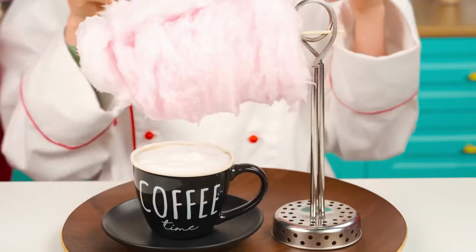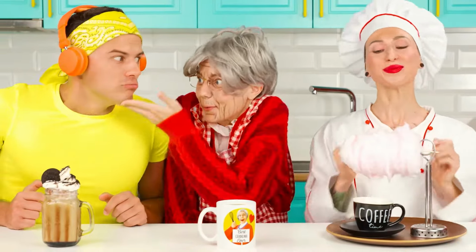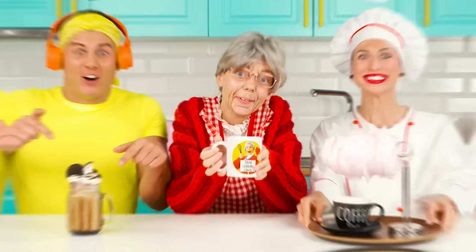Another secret, cotton candy will make any coffee amazing. How do you like it? Whoa, baby, try. Cool. Let's start with Grandma's mug. Disgusting. I can't drink this. No. What? How so?